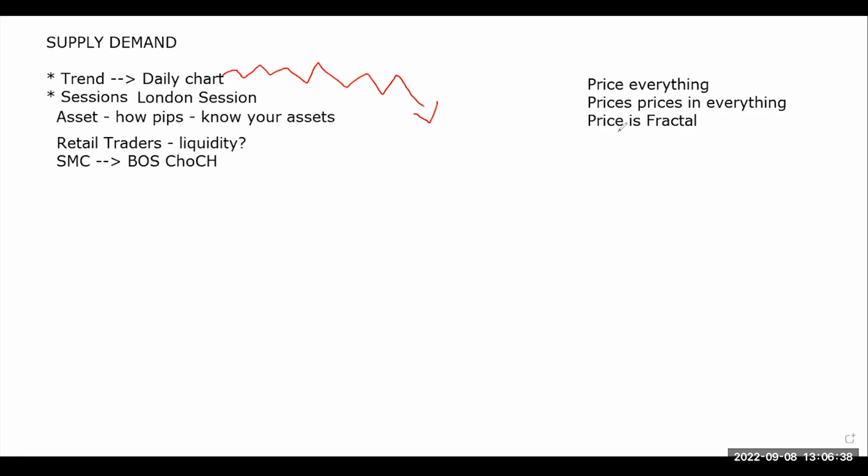So from price being fractal, you will start to notice that every time there is a change of character, you're not going to catch the very first change of character on the daily. You're going to catch it on the 5, 15 minutes, 1 hour eventually, right? It starts off on the smaller time frames, where as a day trader, you have to move. You have to be on top of that.